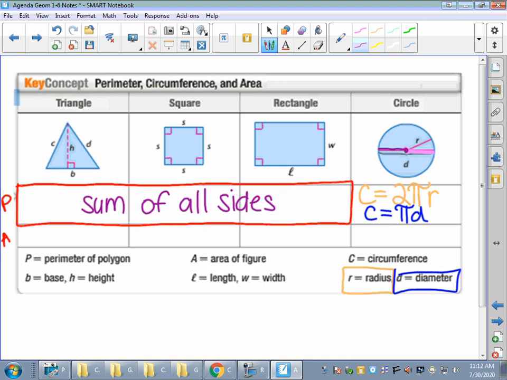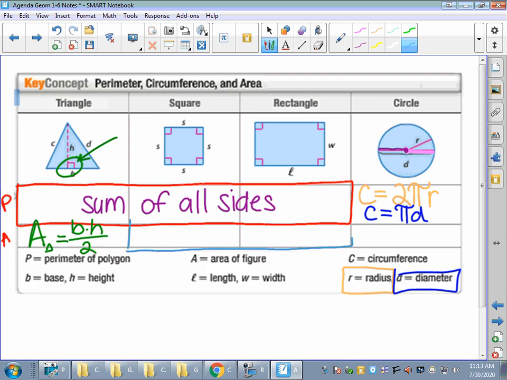If we're talking about area of a triangle, I do area and then I do a little triangle down here so you remember. There's a couple different ways. I don't know how you learned this, but I always do base times height divided by 2. Some people learned it as half times base times height. So the base is usually the bottom or the horizontal side. The height has to be perpendicular. So make sure you're looking for that perpendicular height. When the doctor takes your height at the doctor's office, you never stand slanted. You always stand perpendicular to the floor.